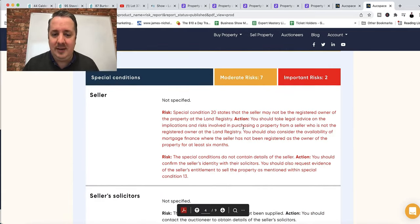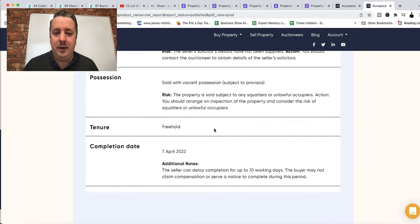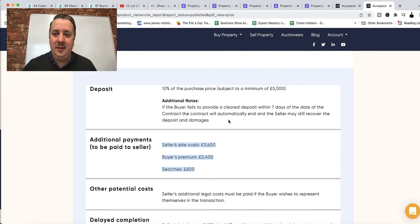I also pay a company — around £100 plus VAT, so £120 — who are like a solicitor firm connected with auction houses. They go through the legal pack for you and highlight risks. One thing it flagged was that the seller isn't registered on the land registry. They actually are — it's just not in the legal pack. I bought the title deeds from the land registry for £3. It covers all the fees too: I've got to pay £6,000 here with searches totalling £6,600. I've got to factor that into my bid — I don't want to bid £70,000 when other houses on that street have sold for £70,000 but I've got £6,000 in fees on top.